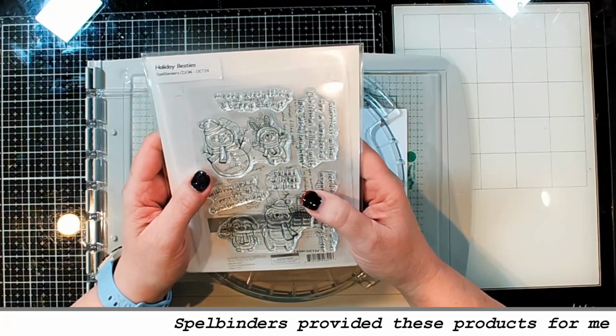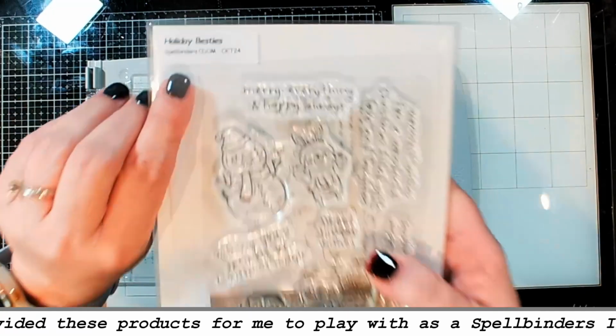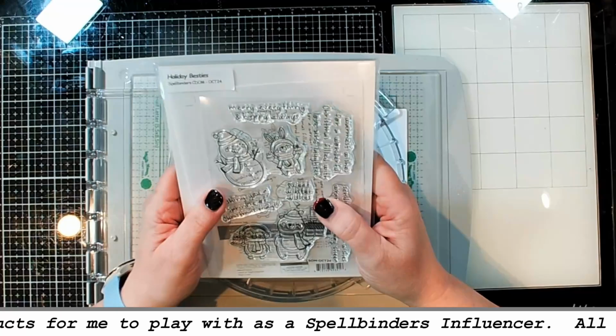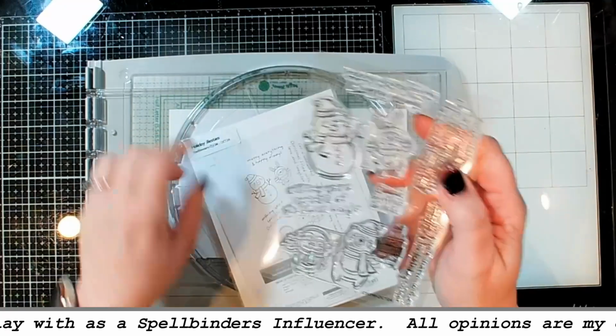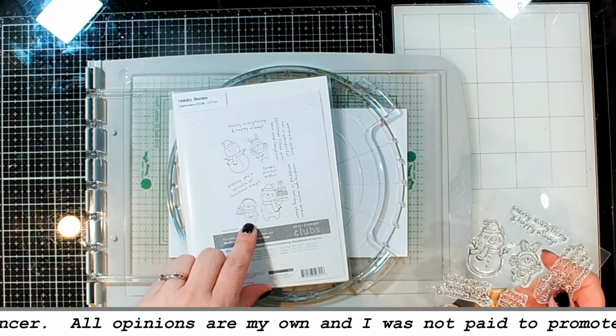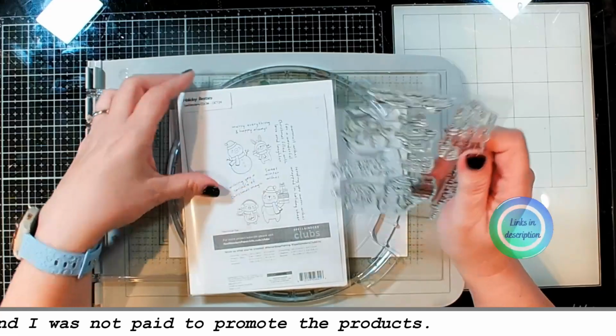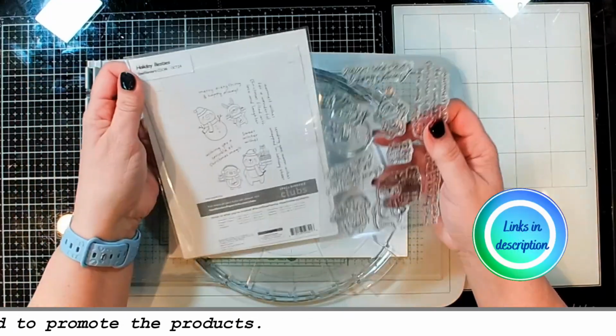Today I'm going to be playing with the clear stamp and die of the month from Spellbinders. This is called Holiday Besties. And these little guys are just adorable. We've got a snowman and his little snow bunny friend. We've got a little bear and his penguin friend and a bunch of sentiments to go along with. And I think this is just adorable.